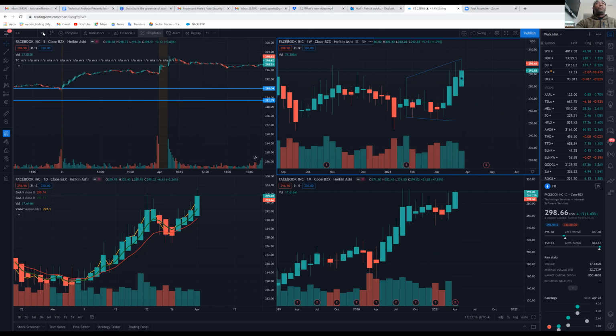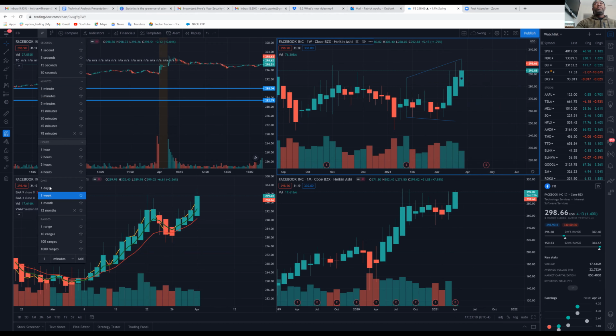So we're going to go to the hour. Before I go in there, just look at how this finished right here. This is the weekly, so every bar is a week. So 1, 2, 3, 4, 5, 6, 7, 8, 9. So 9 candles here. All these candles are inside of this 3 bar, which is like a mother bar. Everything that's happening here is within this bar, all these previous weeks.